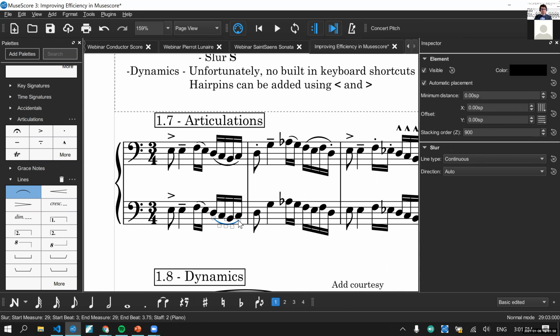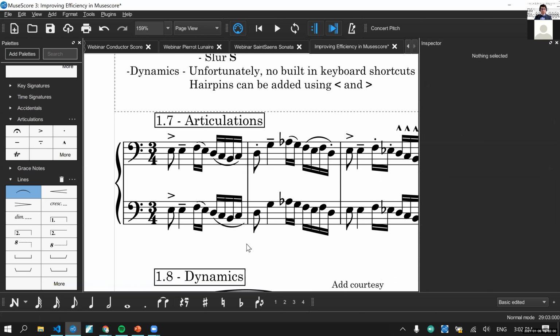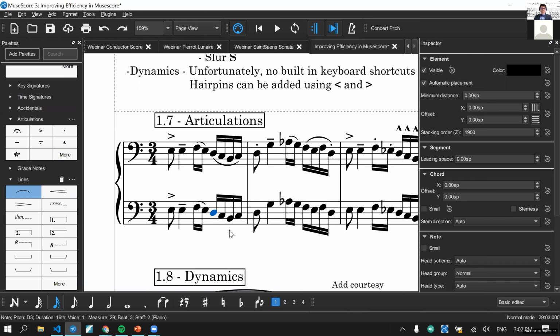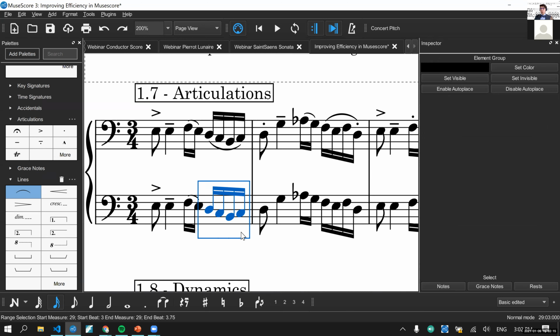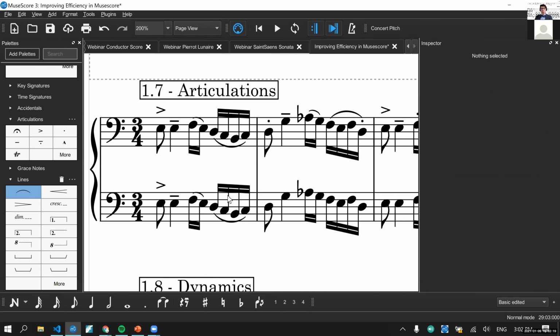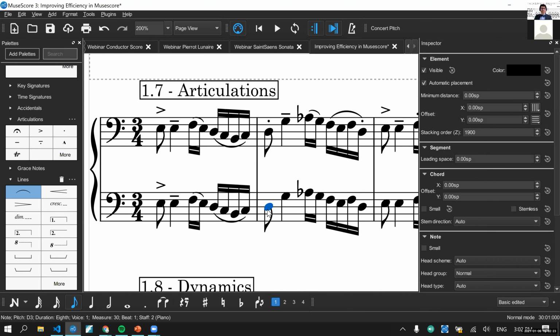And the positioning could be weird. You could put it here and now the slur isn't connected to anything. So don't do slurs with drags. What you want to do is select the thing that you want to be under the slur. So I've selected the first one, selected the last one while holding Shift. Then I can click S, and it will automatically put it in the right position. And then we can continue.